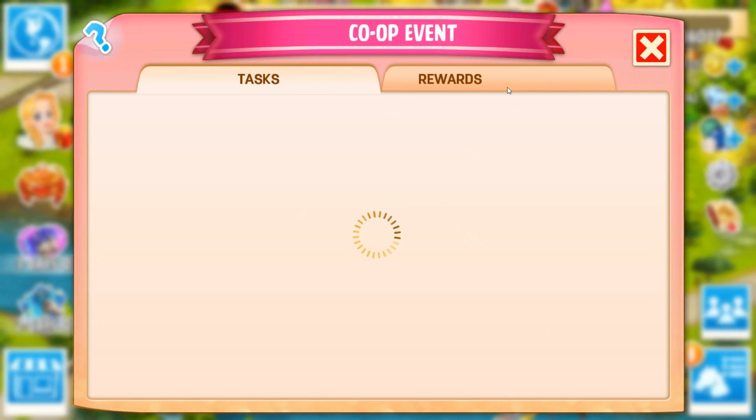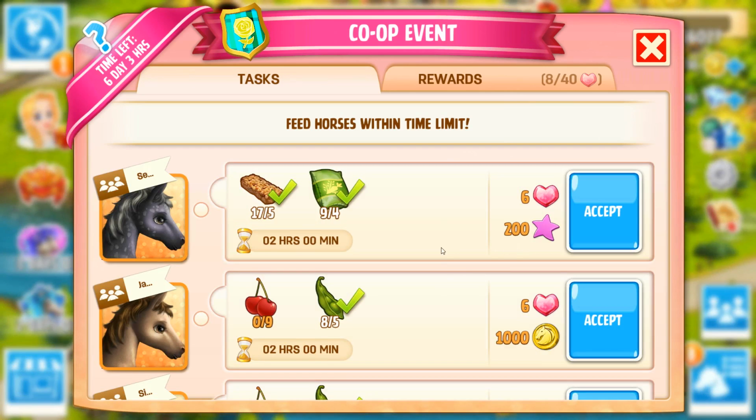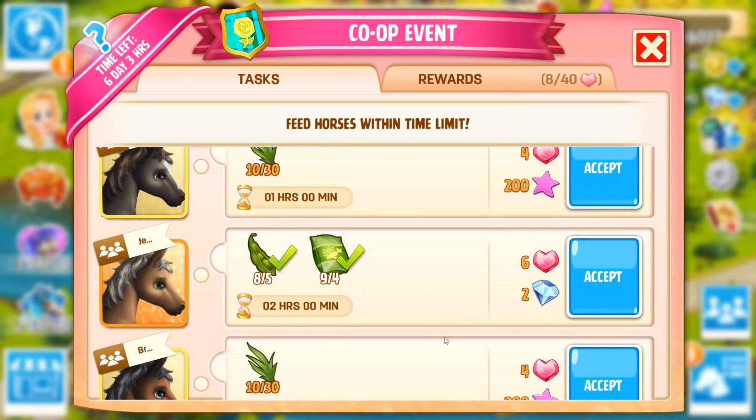What's this? The co-op event had some tasks available? You guys, clearly I need to find some time to make some bonus Horsehaven episodes because I had no idea that we even had the co-op come back up. Oh my goodness. Let's go ahead and we will do... Where's one that has a reward of diamonds?